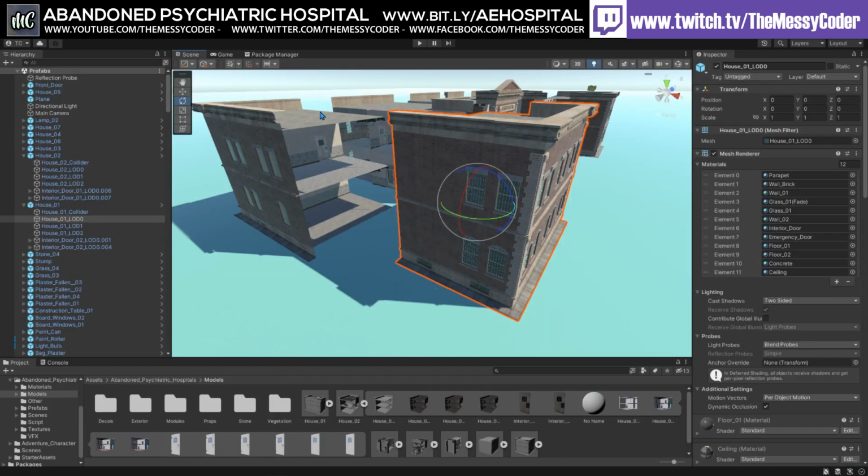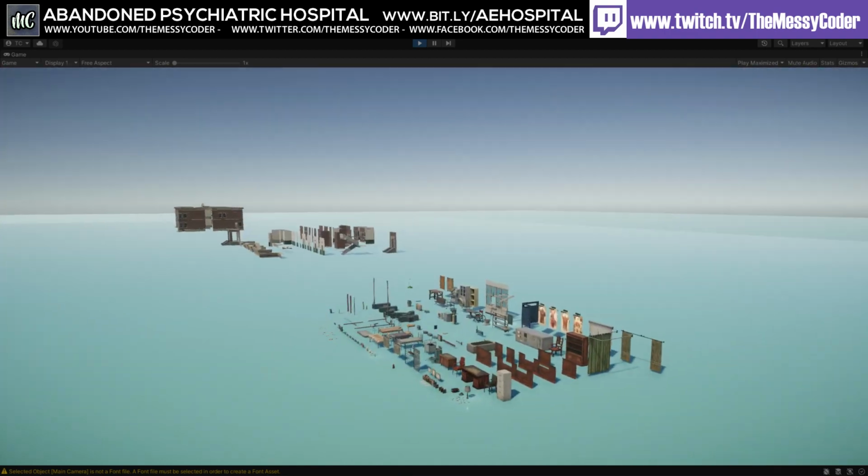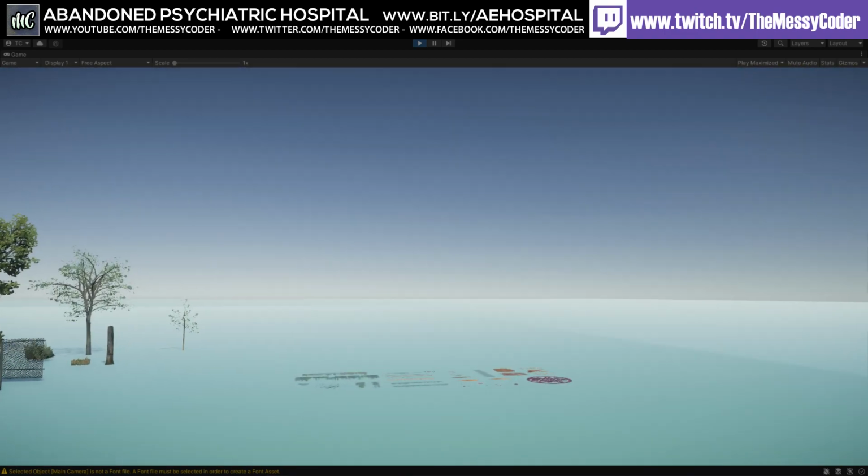Why did I click play again when we knew we didn't have a fly cam on there? Should I put the cam script on there and fly around? Let's pause it. There we go. So we've got a cam script on here. So should we start from over here? Let's start from over here.